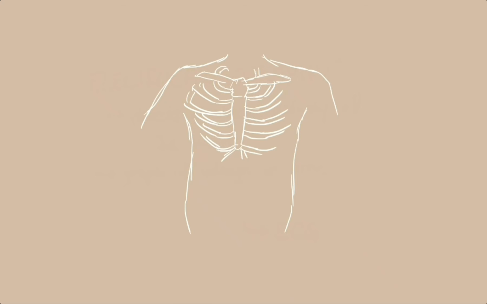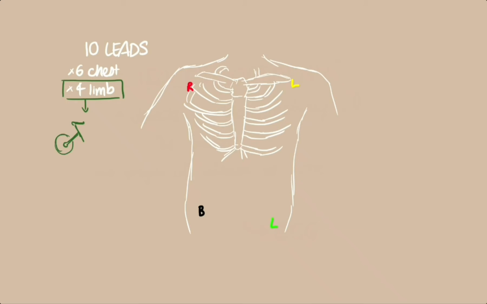An ECG trace is formed by placing 10 different leads in different places of the body which detect electrical activity. It measures it going from the negative pole to the positive pole. So there's 4 limb leads and 6 chest leads. The 4 limb leads I remember with the mnemonic "ride your green bike", where ride stands for red in your right arm, your stands for yellow in your left arm, green stands for green in your left foot, and bike stands for black in your right foot. And you just remember it as a clockwise direction, and that's how you know where to place your limb leads.